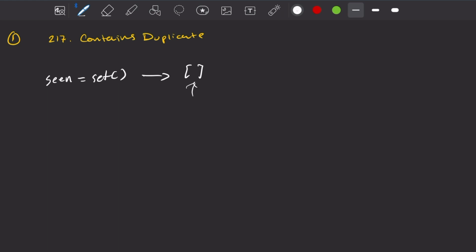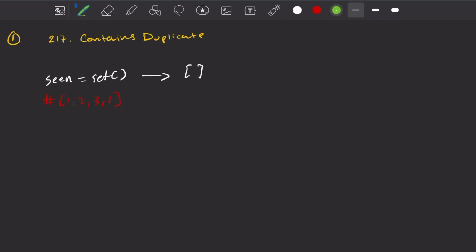So then we're given this array, right? We're given this array of 1, 2, 3, and then 1. There is a duplicate, and we know that, but then how are we going to do that? How are we going to check if there is a duplicate? So essentially, you want to loop through this array, right? You start at 1, then you go to 2, then you go to 3, and then you go to 4. Basically, you go to the last index, right?